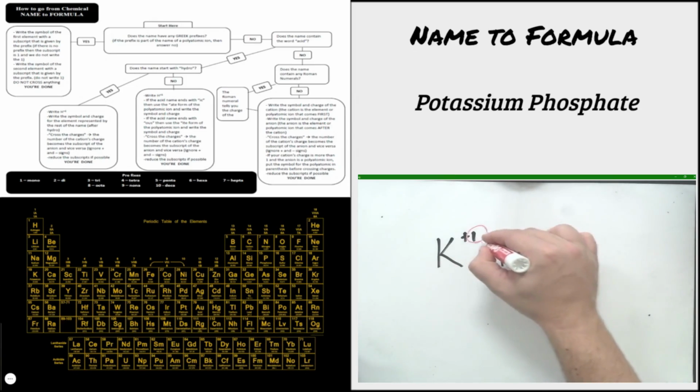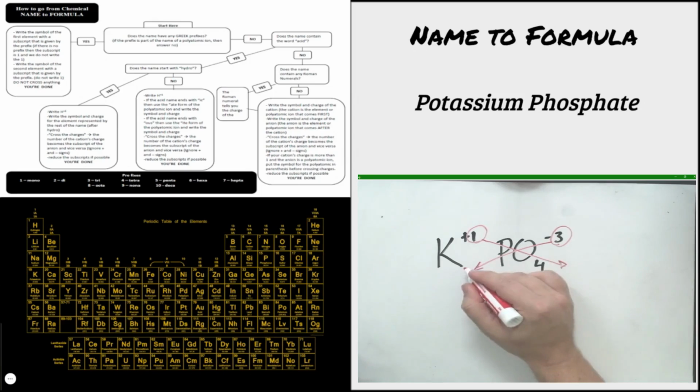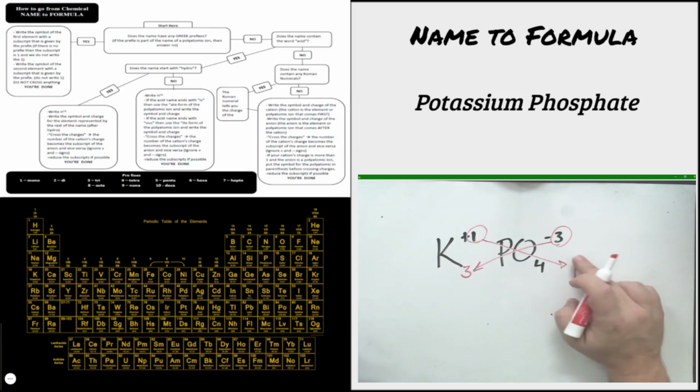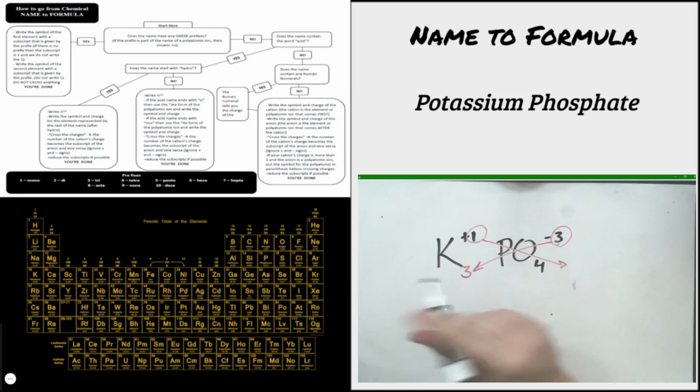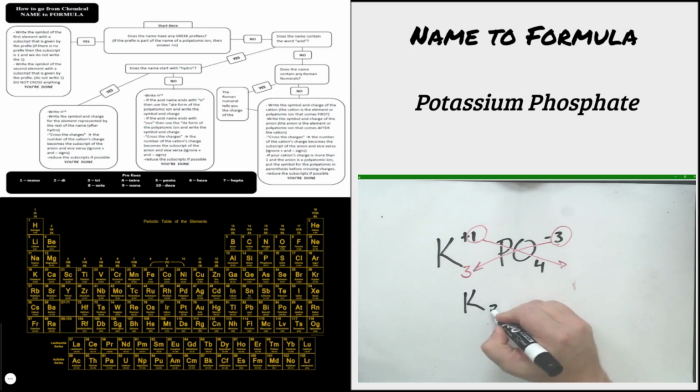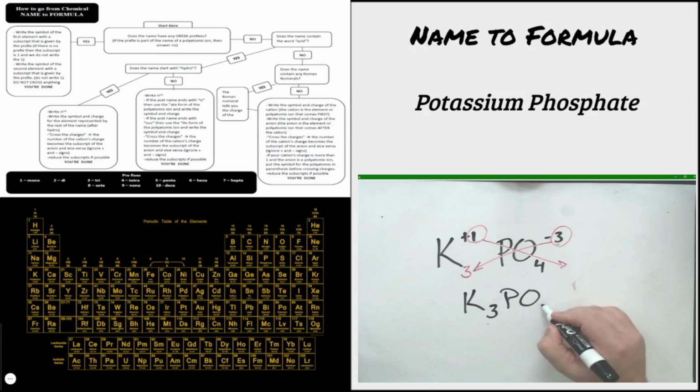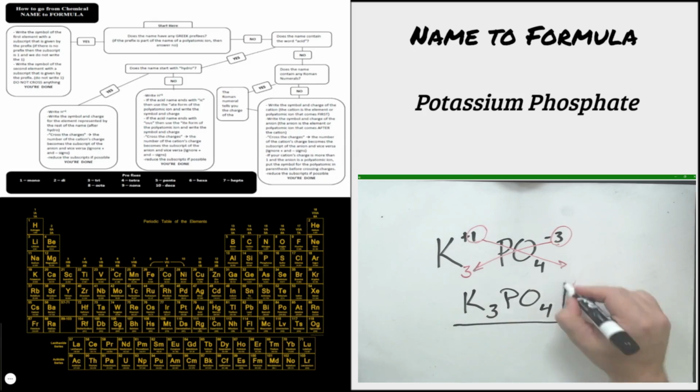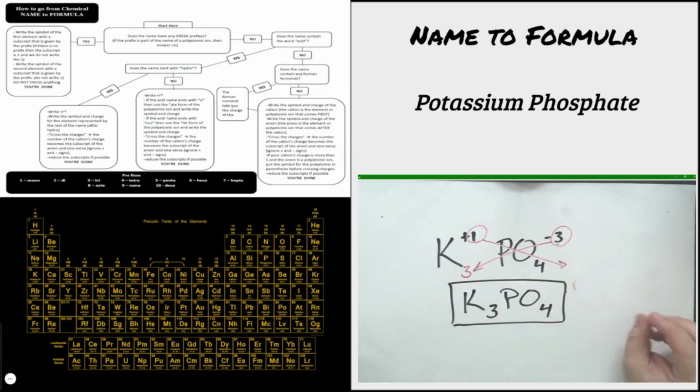All right, so I'm crossing my charges. And so I have a 3 here and a 1 there, but we don't write the 1. So now I just have K3PO4. So this is the formula for potassium phosphate. And notice the subscript out here is a 1. I didn't write it. This is part of the symbol. All right, so 3 and 1 don't reduce. So that is my final formula. All right, so let's do another example.